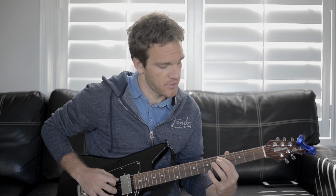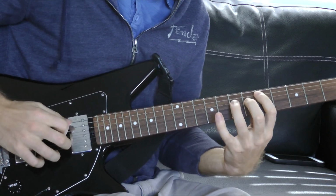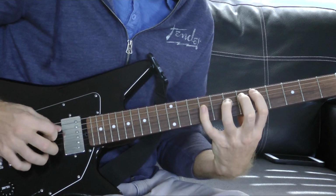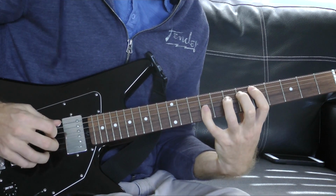So basically, it's kind of just two chord shapes. We're going to start on the D, which is the 5th fret of the A string. We're going to make a power chord right there. So 5A, 7D, 9G. We can think of this as like a suspended chord voicing.